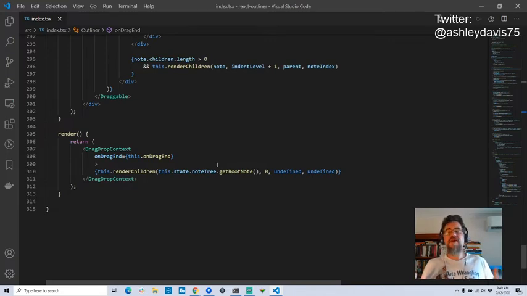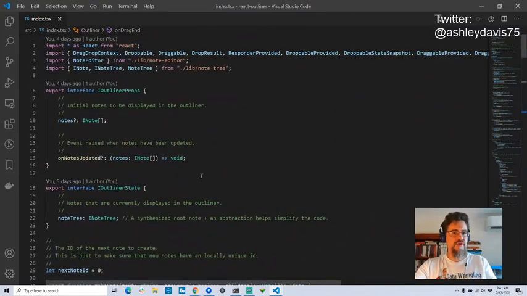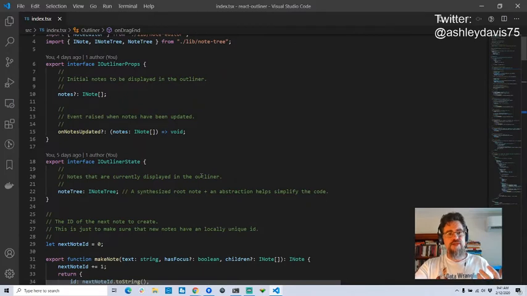Then I fairly quickly backed out of that, thinking it would be much quicker to keep it as a flat list, where each item has the indent level to manage the parent-child relationship. But when it came to the nested drag and drop, that didn't work very well. So I've ended up restructuring it back to using this recursive approach.